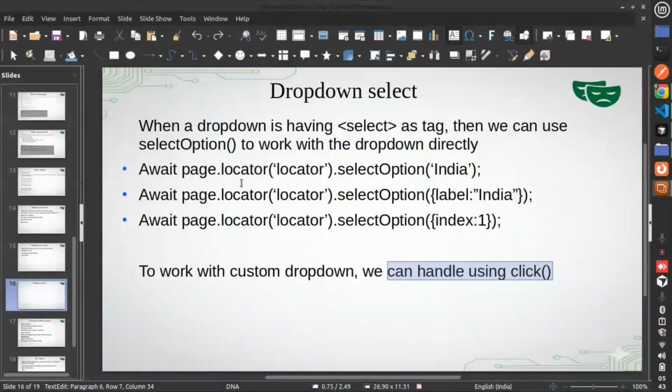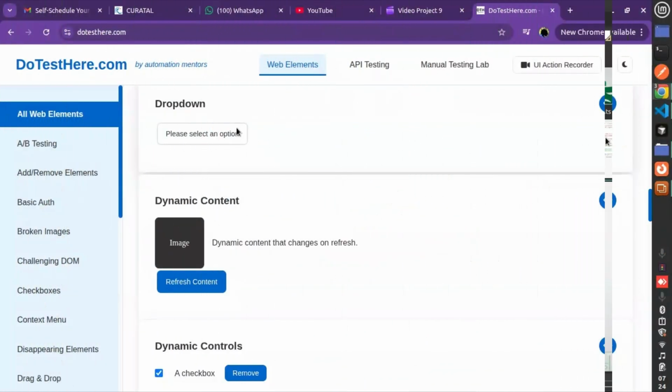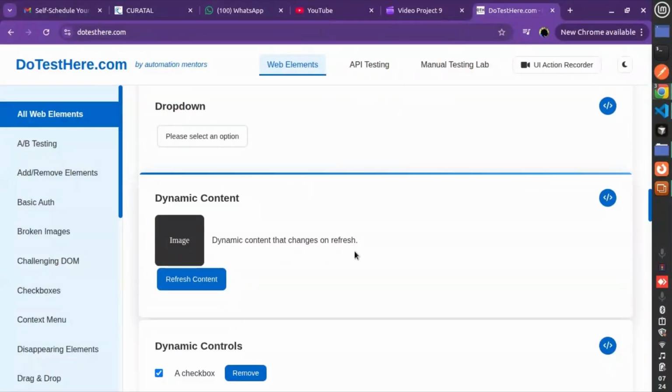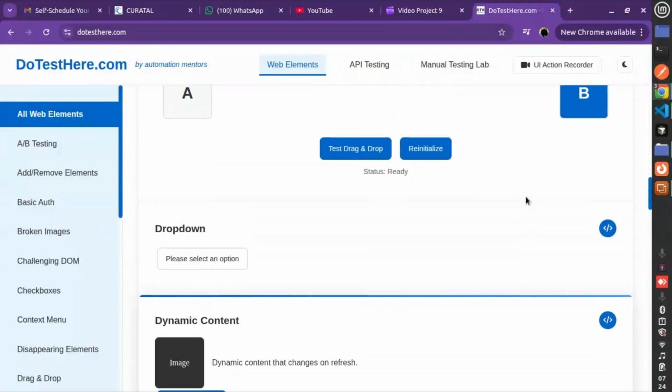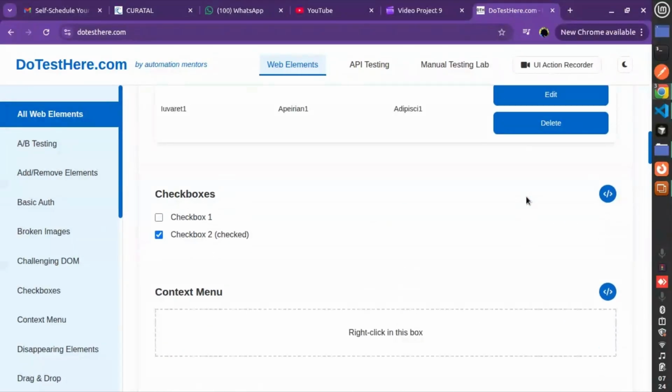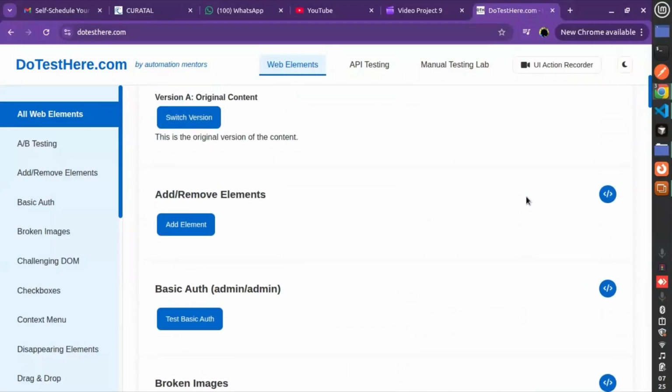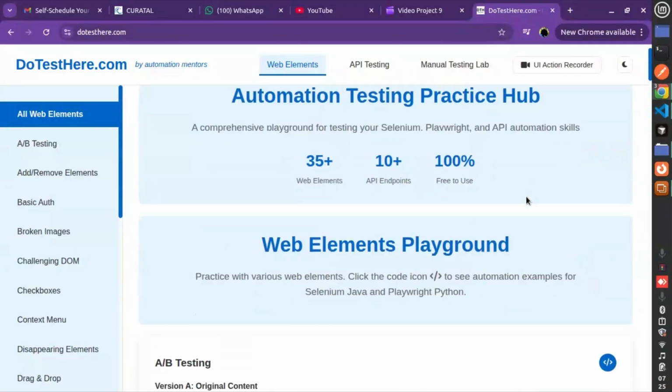Now let's move to our code and write code for this method, and check how it actually works on the application. To check every component in a web application, we can move to dotesthere.com. On this site, we'll find each kind of web element used in any application, and we can perform testing on it.